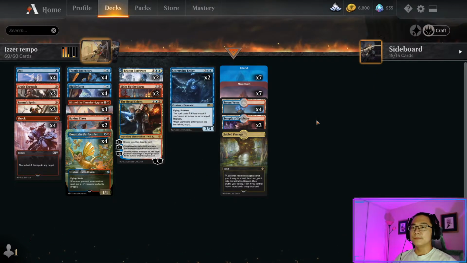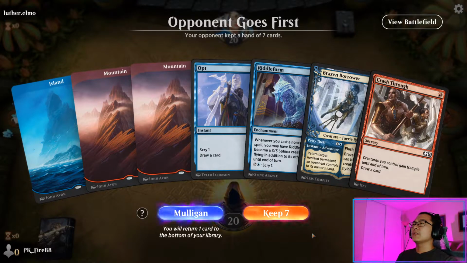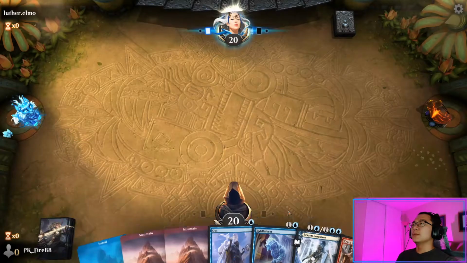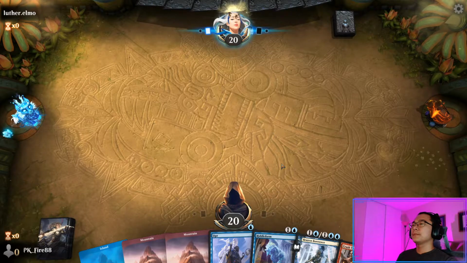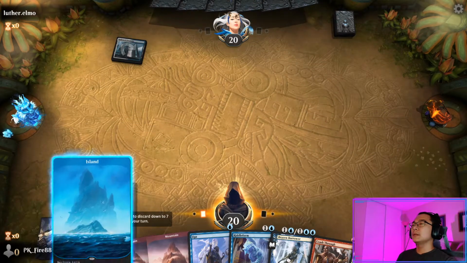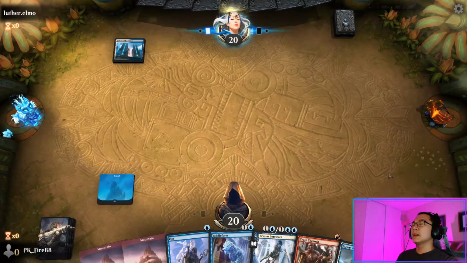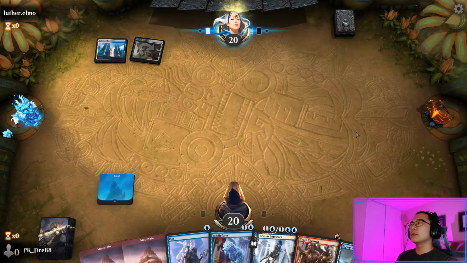Let's jump into it. Alright, so we can cast everything. I mean, we skew heavily towards red mana, but blue spells. I think later though we will want more red mana than blue. We'll keep. Make sure we can find something else or bury a land. We don't need more than four.